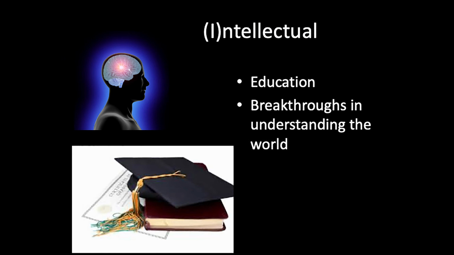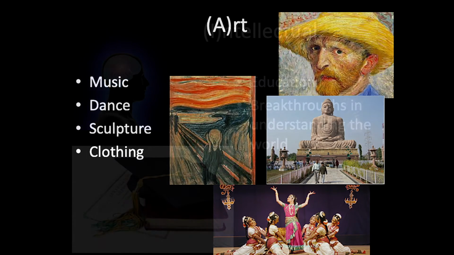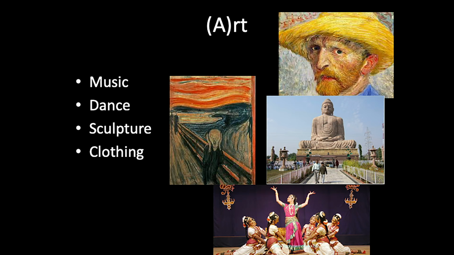Intellectual. This is how we teach ourselves. This is basically the breakthroughs and understandings of the world. So that gives us the eye in Persia, right? The art. This is the most overlooked piece when we talk about history. The music: what kind of music are we listening to? What kind of dance are people dancing to? What kind of sculptures do we have? What kind of clothing are these people wearing? So that's what we talk about when we talk about Persia. This is the most overlooked piece when we talk about history. What can the art tell us about what was going on in this time frame?